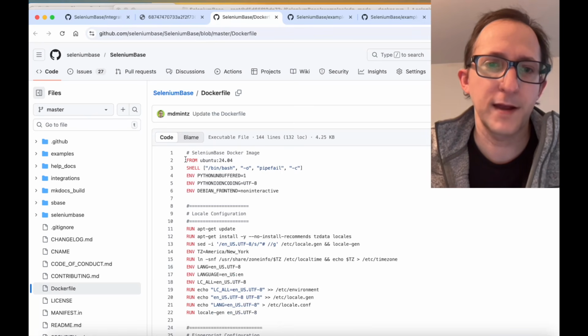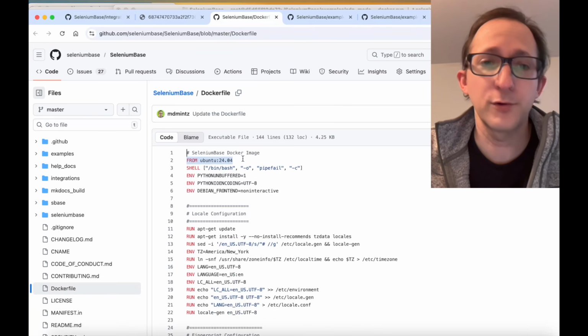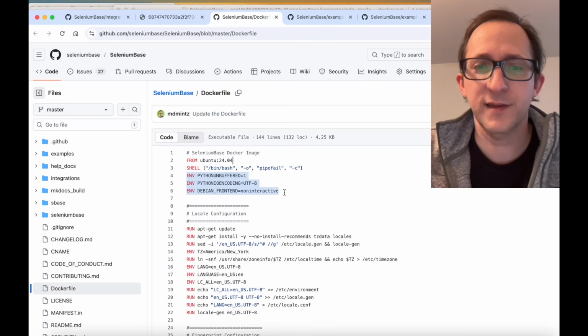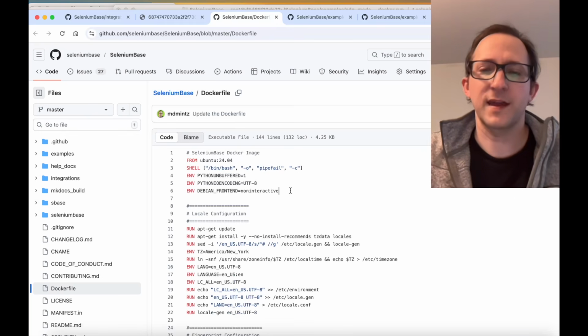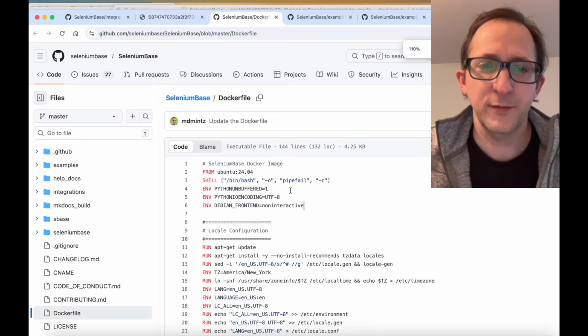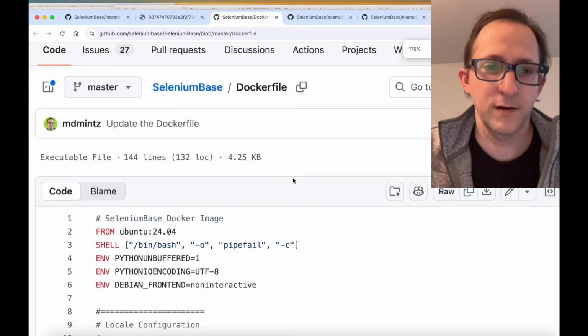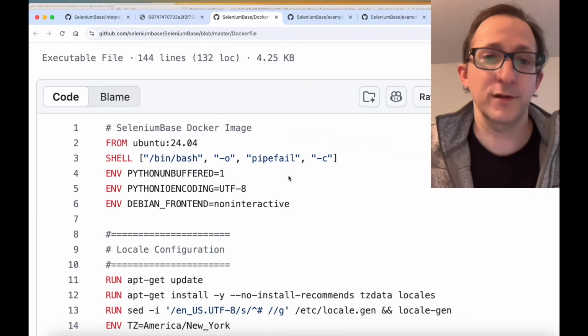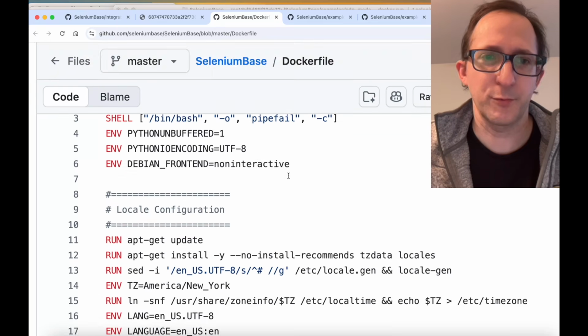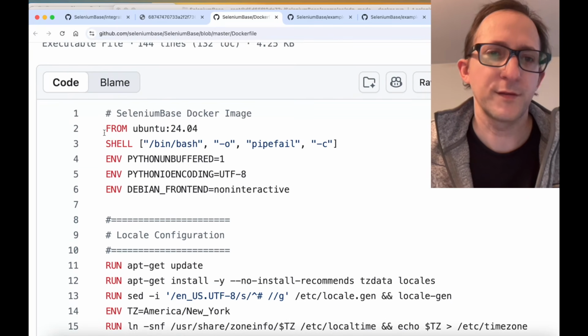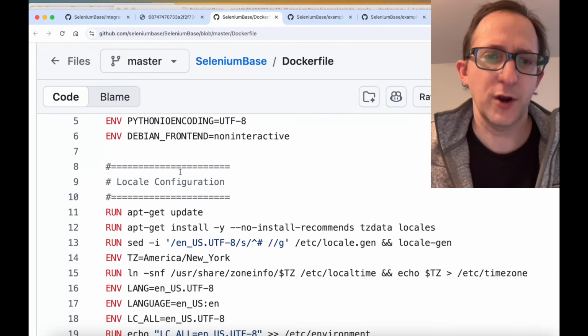So we'll start by doing FROM ubuntu:24.04, and then just some basic setting of environment variables like here. You've probably seen these in various other Dockerfiles. I'm just going to make it a little bigger because you probably can't see it. It was so small. Here we go. All right, I've really zoomed in, so now it should be easier to read. You set up your Docker image like that, and then you have your environment variables.